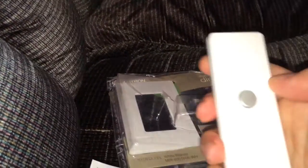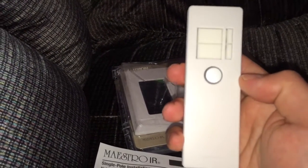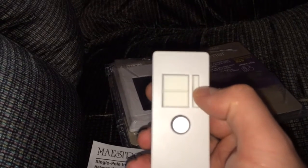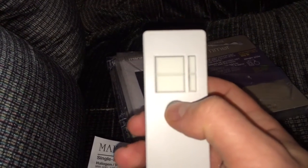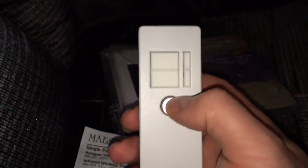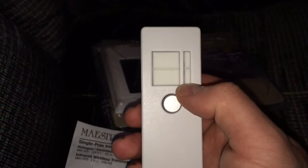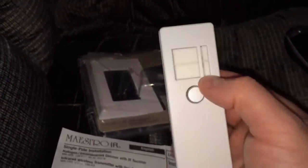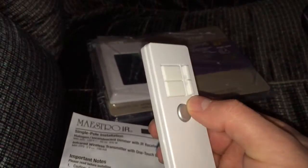So I went ahead and installed this thing. Now, the cool thing about this — it has an infrared remote control with it, and you can control your lights. There are some buttons on here: this is your on full, this is off, this button will brighten, this button will dim. And then this one-touch button here is actually programmable so that you can program the button to a certain preset — so if you like a certain setting, you can set it to be the optimal brightness. Now, obviously, the lights in your setup are going to have to be either dimmable, like dimmable LEDs, or just standard incandescent bulbs. In my case, I went the cheap route and just got incandescent bulbs.